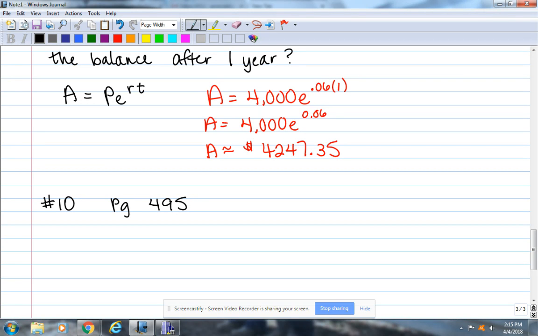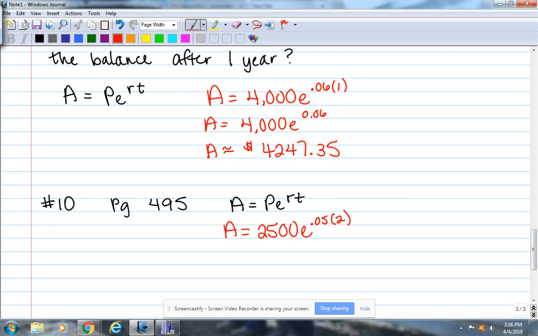All right, it says you deposit $2,500 in an account that pays 5% annual interest compounded continuously. Find the balance after each amount of time. So we're going to find it after 2 years, and then after 5 years, and then after 7.5 years. Y'all see that on number 10? Okay, so let's first do the formula. A equals P e to the rt power. What's my principal amount here? 2,500. At 5%, which is 0.05, times T, right? So the first one is for 2 years, correct?